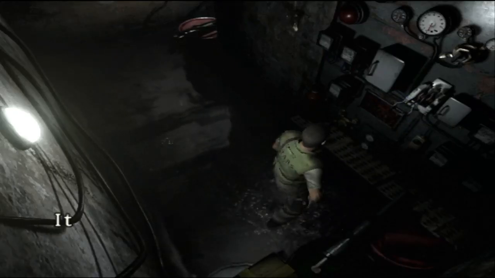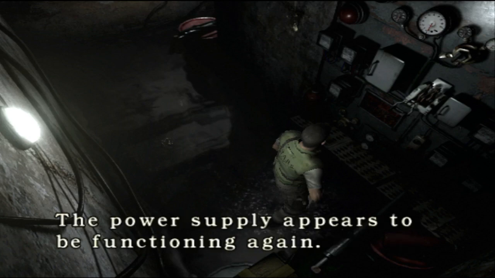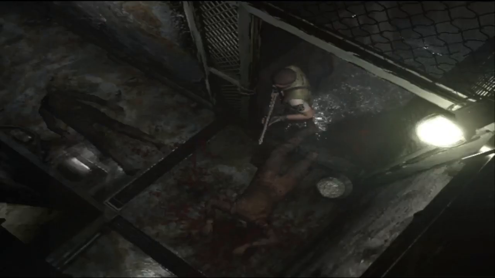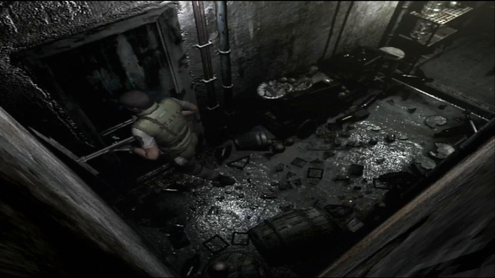Okay. Oh, there is something. It looks like the power supply for the elevator. The main fuse has blown out. Switch over. The power supply appears to be functioning again. Okay, so the elevator is now fully functional. Looks like I took out everything. I just took out those bastards.